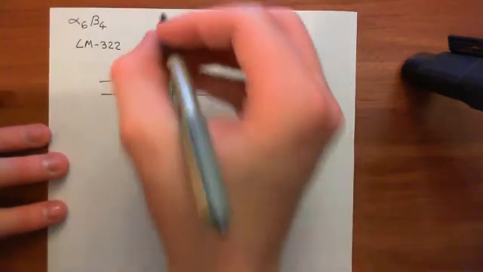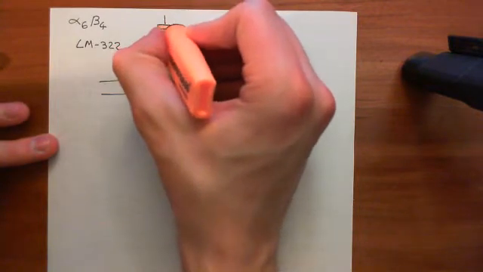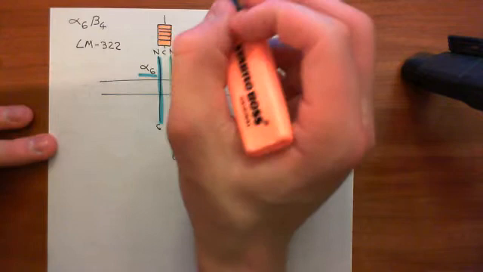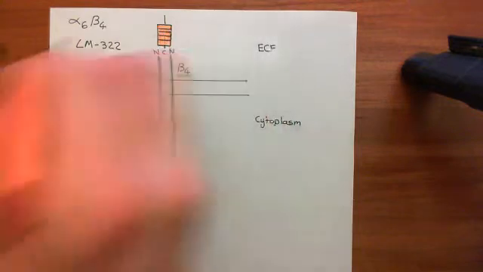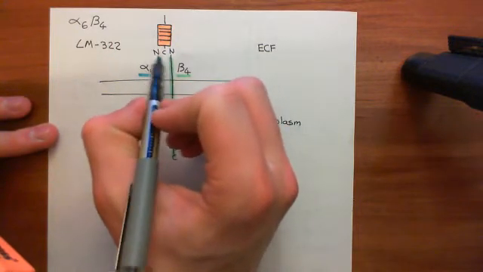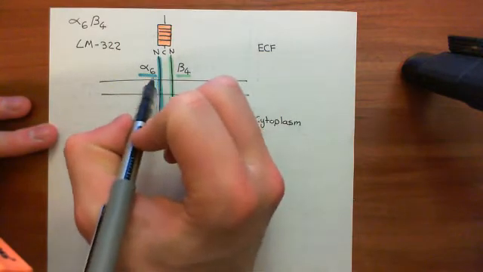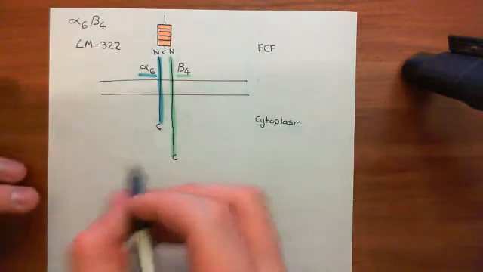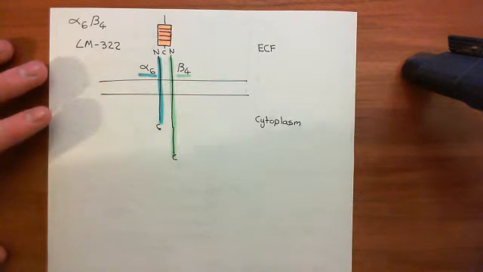Here are the five laminin-G-like domains of our alpha laminin, which I'll colour in orange. You might wonder why the beta and the gamma affect it — it's more complicated than what I'm drawing here. The C-terminals of the beta and gamma laminins will also be around here and involved in the interactions between these five laminin-G-like domains and the extracellular domains of the alpha-6 beta-4 integrin molecules. Don't think that it's only the alpha laminin that determines which integrin the laminin can bind to — it's more complicated than that, even though the five laminin-G-like domains are within the alpha laminin.